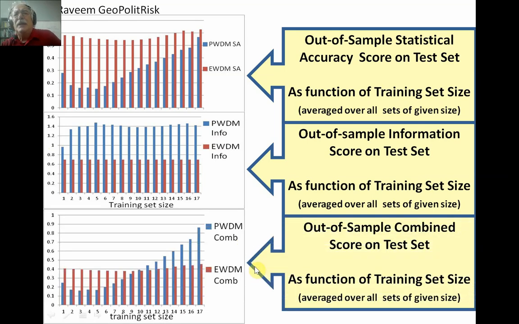We put these two together and we get this picture. So the combined score is the product of informativeness and statistical accuracy. And so what you see is that as soon as the training set size gets reasonably large, the out-of-sample penalty for statistical accuracy becomes small, and the advantage of performance weighting in higher informativeness sort of takes over, and the resulting score is then better. So this is the long and short of structured expert judgment. What we want to do is to preserve the statistical accuracy while increasing the informativeness.